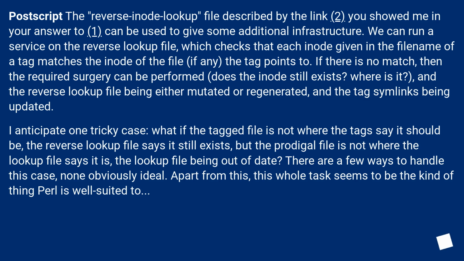I anticipate one tricky case. What if the tagged file is not where the tags say it should be? The reverse lookup file says it still exists, but the prodigal file is not where the lookup file says it is, the lookup file being out of date. There are a few ways to handle this case, none obviously ideal. Apart from this, the whole task seems to be the kind of thing Perl is well suited to.